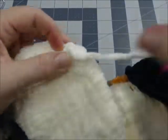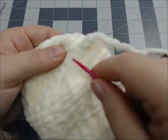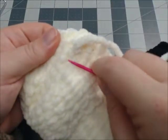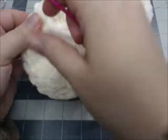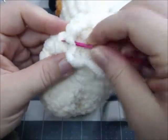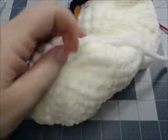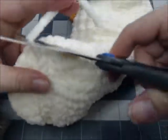Through. And then this is where I'll do some of them. And then I go back right where it came from. Cut it and you're done.